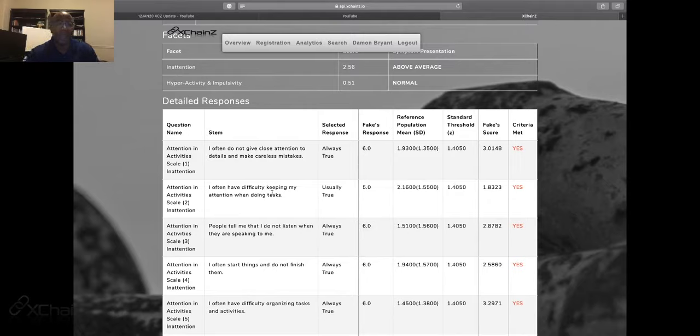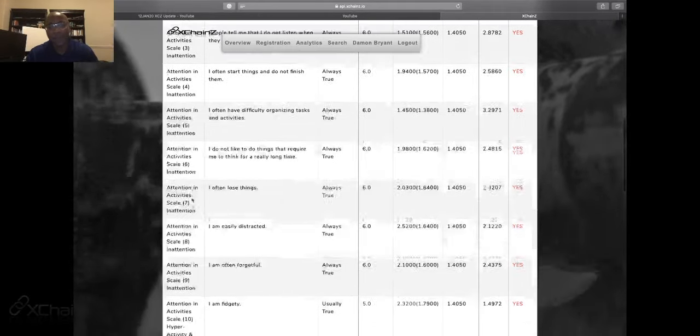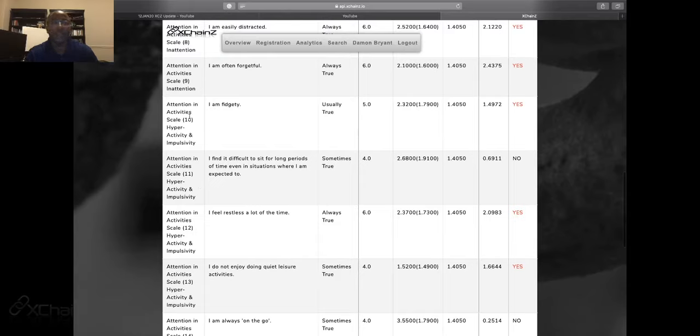And you see the same thing for the other items, like have difficulty keeping track. Scrolling through, we're seeing a person's score, in reference to the population or the average, they have 2.16. Threshold is 1.45. This is the population average. Here's the threshold, and here's where that person falls. And do they meet the criteria? Yes, they do. Just going on, so on and so forth. So you see for the inattention component, they're like yes all day along all those different criteria, except for when they get into the hyperactivity, because this is the last inattention item.